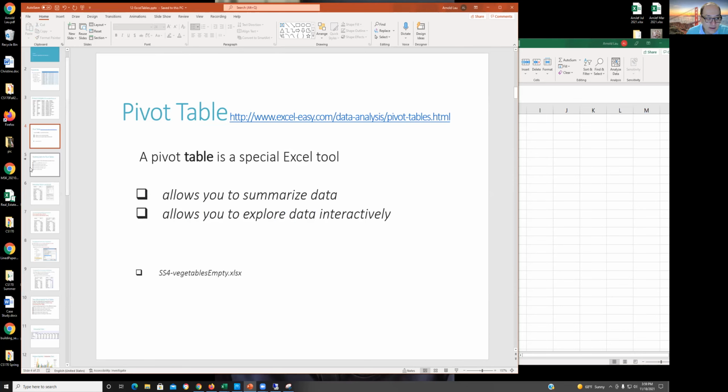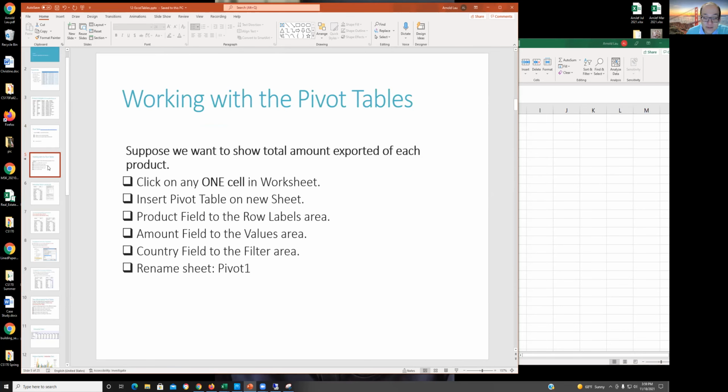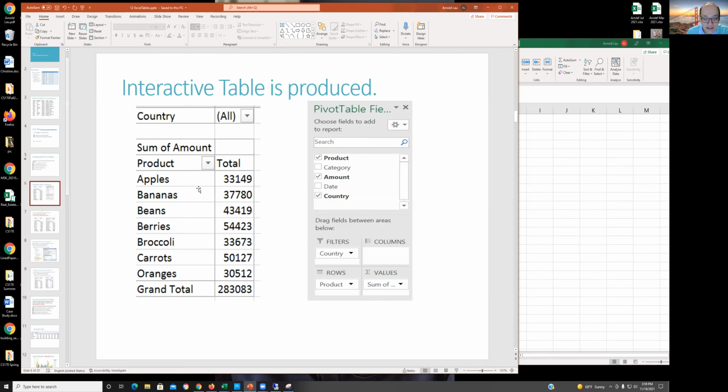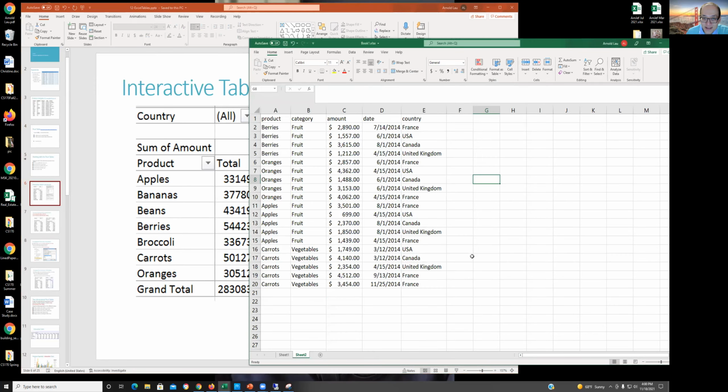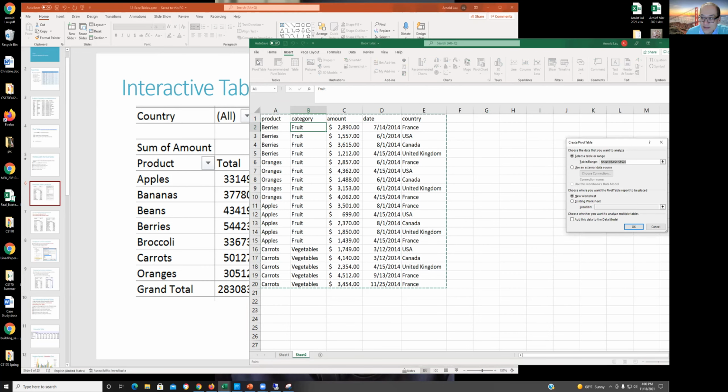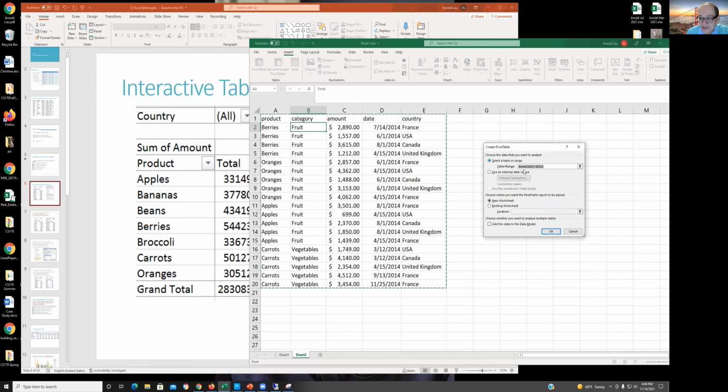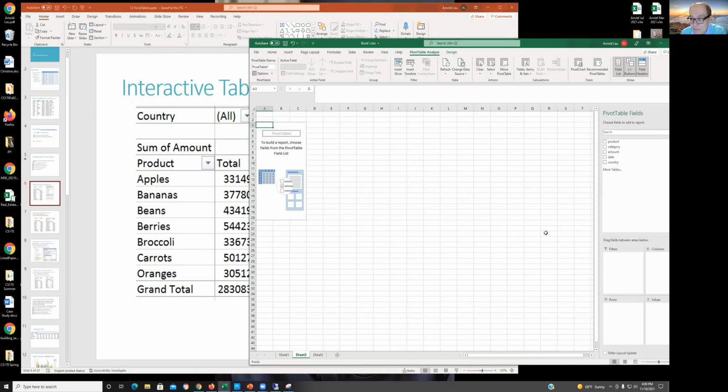Okay. Similar to the table, the main thing here is to click on only one cell, and then you're going to do the insert into the pivot table. And you'll end up with something like this. Let me try to do this side by side here. So I'm going to do insert, and I'm going to do a pivot table. You can see it already picked up the data here. Let's make it into a new worksheet.